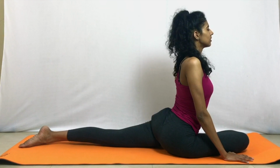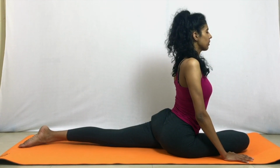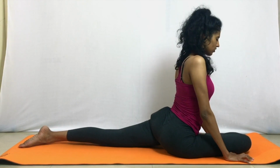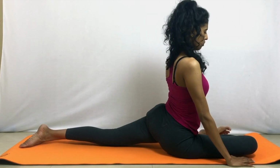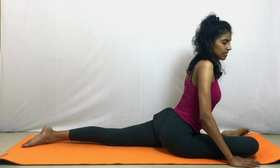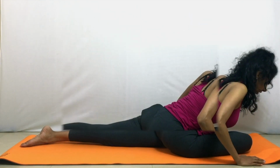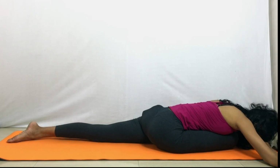Take a deep breath in and exhale. One more breath in and breathe out. So slowly and gently, if you have the flexibility, you can start taking this leg out. So that will start increasing your flexibility more and more. If that is not comfortable yet, just remain here and just see if you can come a little down. If you're comfortably able to come down, let your head rest on the floor.